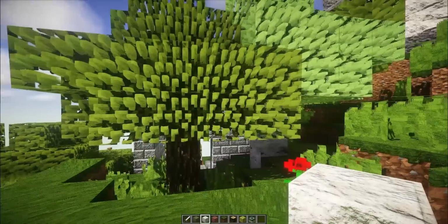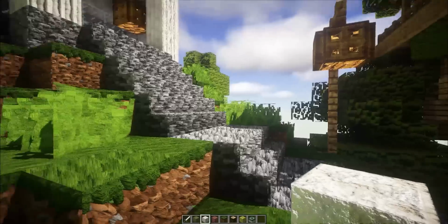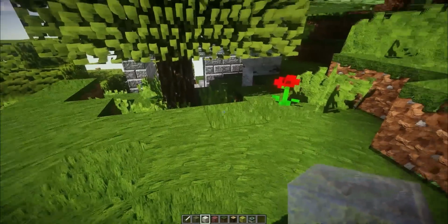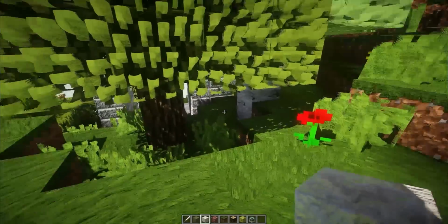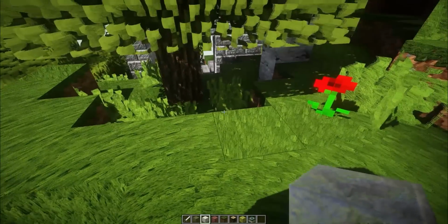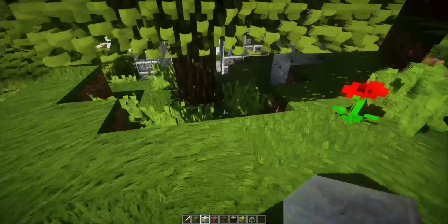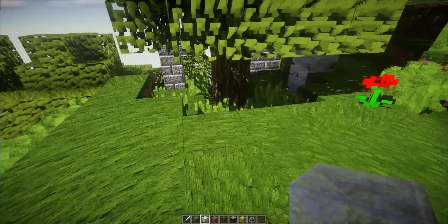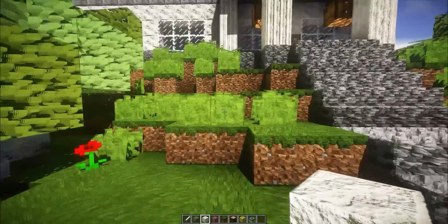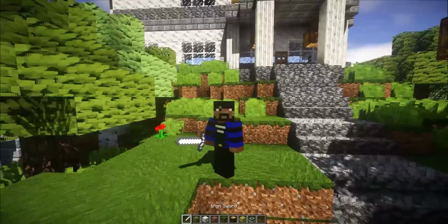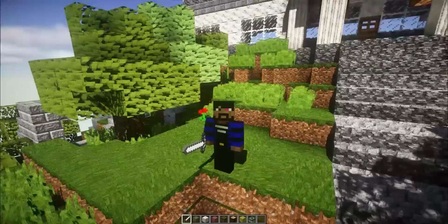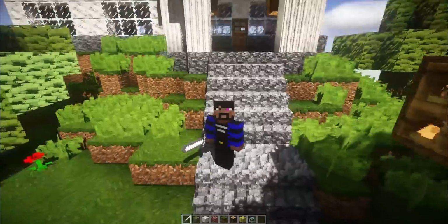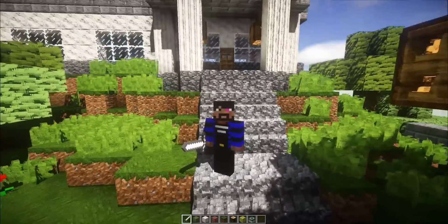As you can see, this is a little more shiny, so the bump mapping is a little more visible. And if I hold it in my hand like this, you can see that it starts to reflect some of the environment around me. You can see there's a little bit of red in there from the rose, and you're getting some of the reflected light coming off from the tree and onto the block, which is absolutely insane. I've never seen anything like that before in Minecraft. Definitely amazing.